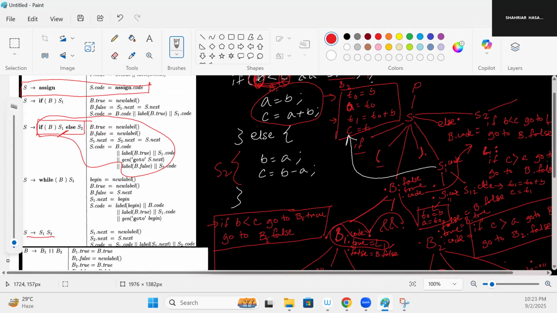S21 and S22. And S21 dot code will be this portion, and S22 dot code will be this portion.